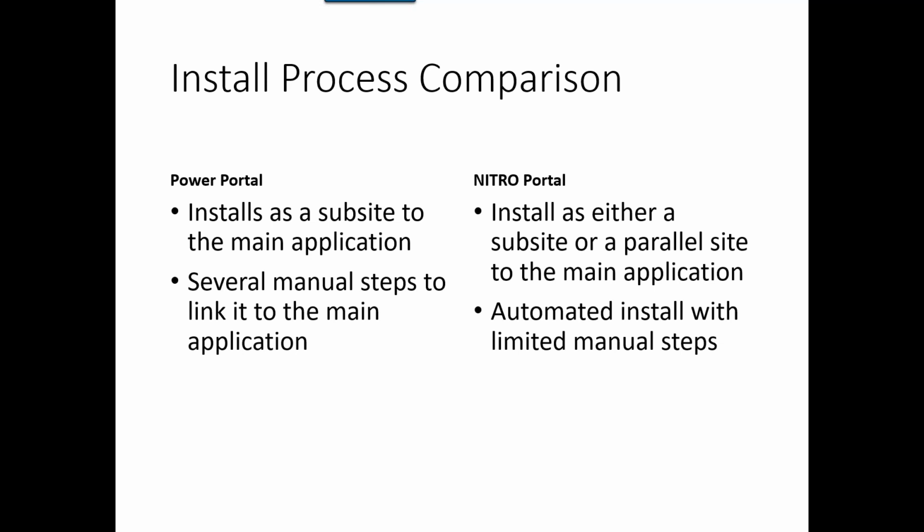And then the other side of it too, as far as the installation process itself, it's pretty manual for that Power Portal. There's a lot of connections you need to make, some code text that you have to put in there. It's all outlined in our documentation, but it's a little tedious. It does take some time. Whereas the Nitro Portal was built to be pre-configured, ready to go. You install it, it's pretty much ready to be used at that point, and then you can customize it as you need to, but you don't have to go through and manipulate these different parts that you would have to do with the Power Portal. So Nitro Portal is a lot easier to install. You really just go and install it, and then you can start using that as your portal.